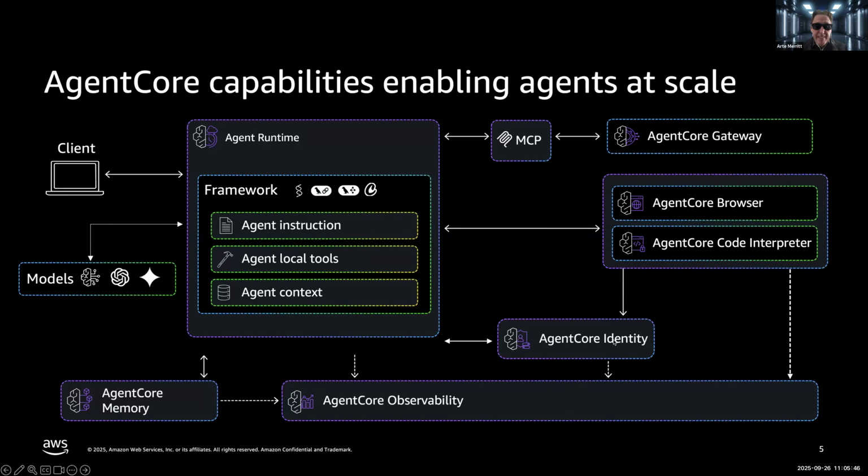We have AgentCore Identity. That's for handling the authentication into the agent as well as the authentication to other services and tools. So if you were integrating, say, with Google Calendar, handling that authentication and delegating that along. We have an AgentCore memory component. This is both the short-term contextual memory, the agent messages back and forth, and then the longer-term memory, which could be user preferences, some semantic factual memory, or even summarization. And last, there's a layer of observability across all of this so you can get better insights into the model usage as well as how your agent is operating.